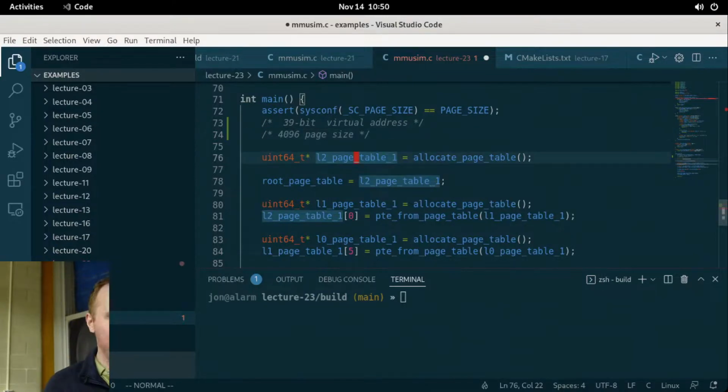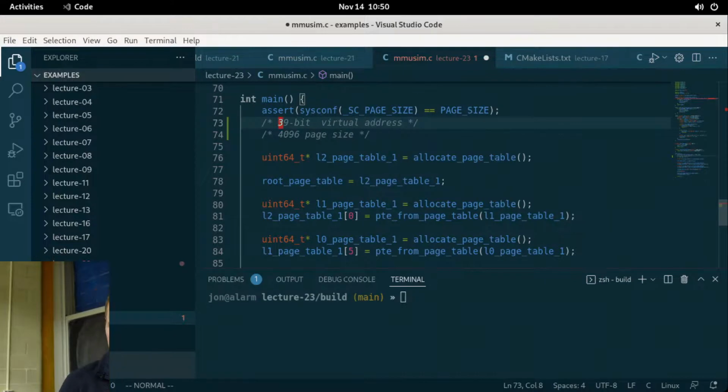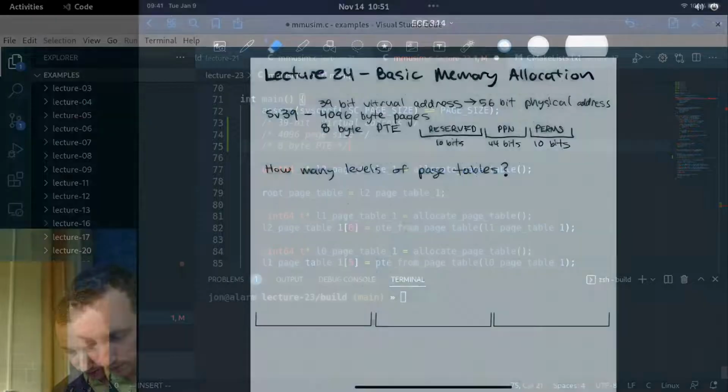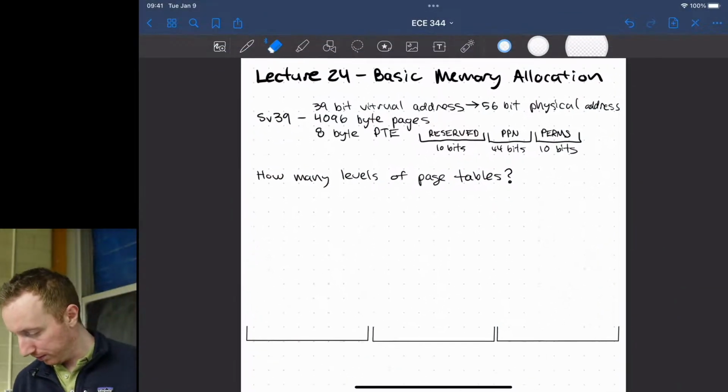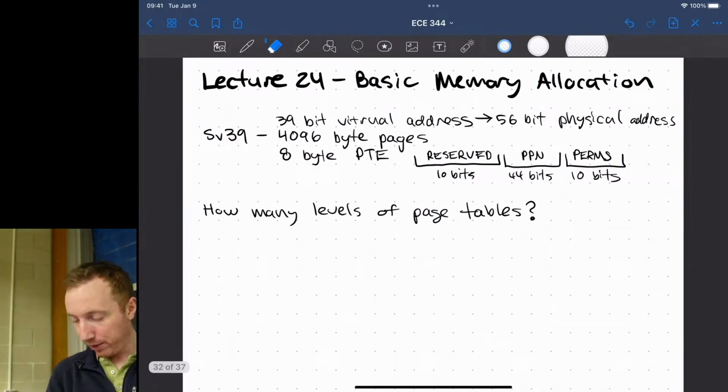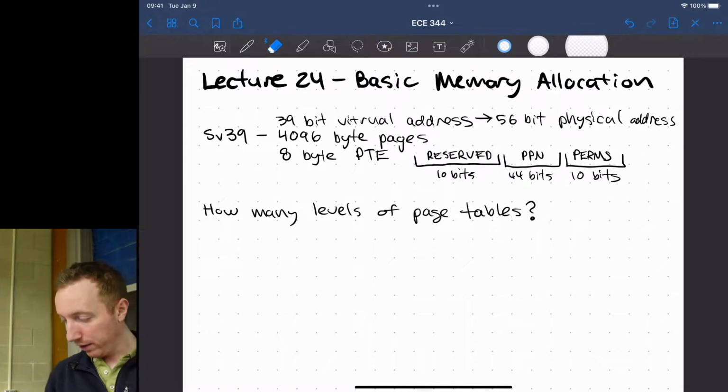Remember the trick to multi-level page tables is that each level of page table fits as many entries as fit on a page. In this case, I have 8-byte page table entries. Actually, I'll go ahead and show this. In SV39, I have a 39-bit virtual address to a 56-bit physical address.